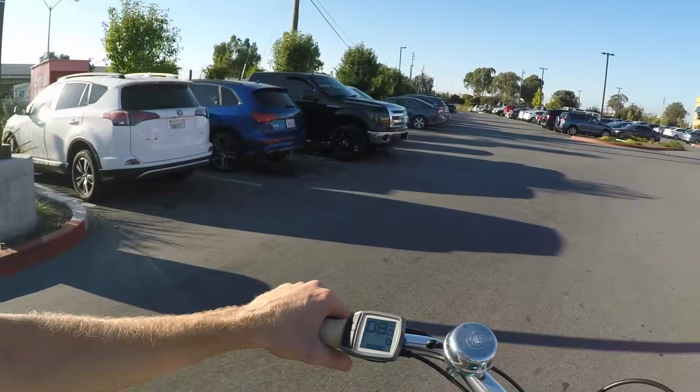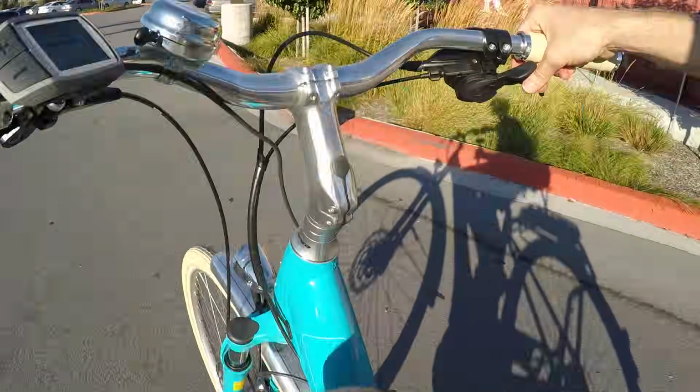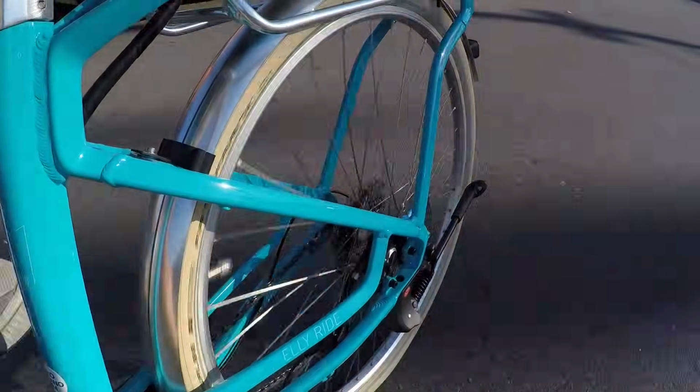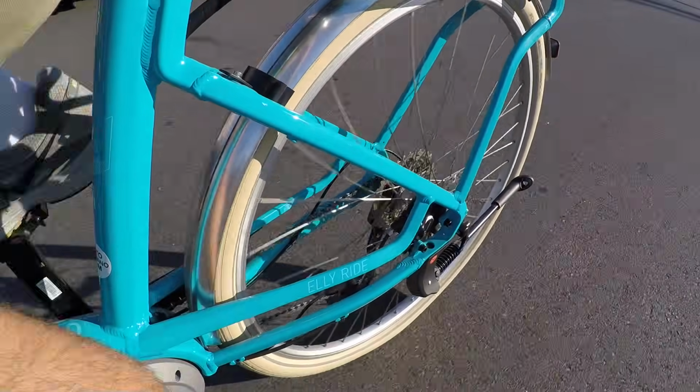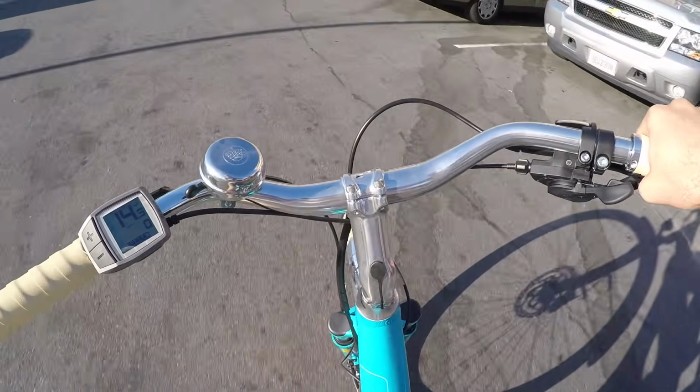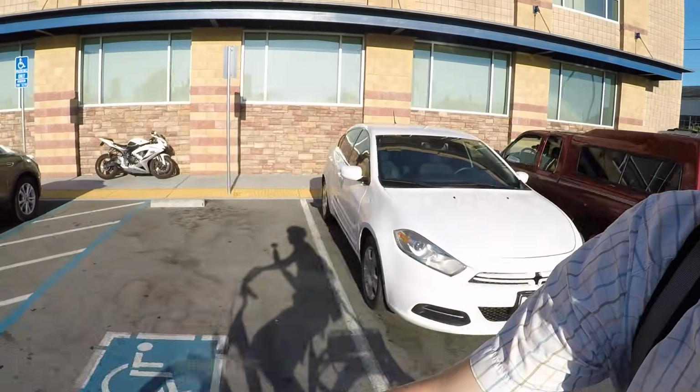So I might try to shift up here while we're riding this time. Pretty smooth shifting, and that's because the system also has shift detection. I'm not sure how smart it is. I think there are just these little micro gaps as the motor power is being applied that allows shifting to take place more smoothly. It gives it a chance to jump from one chainring to the next in the rear.